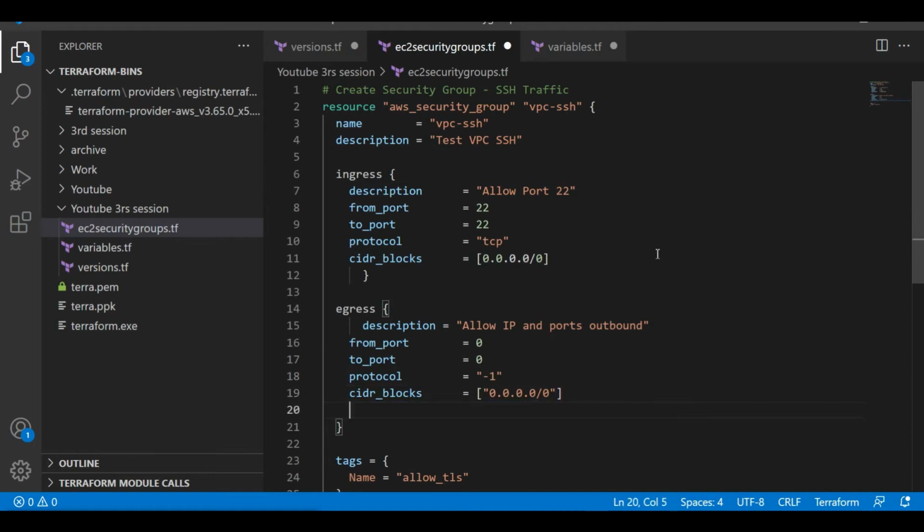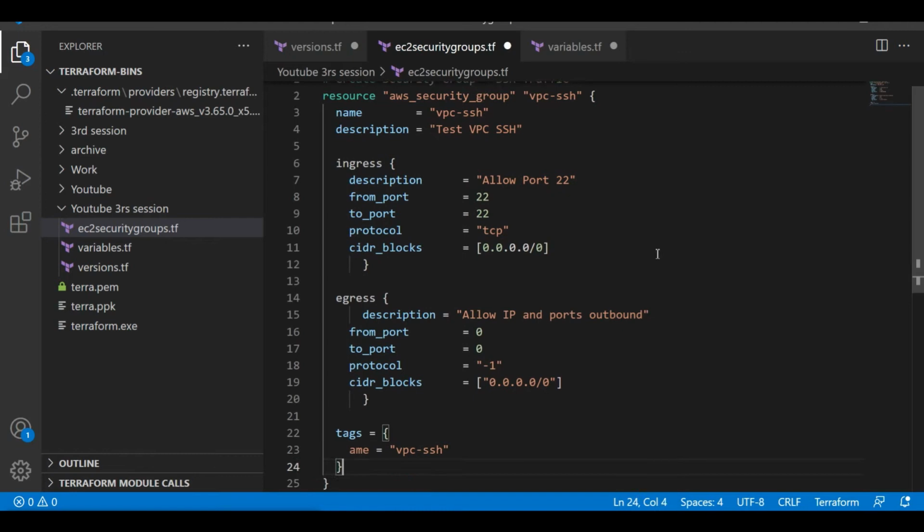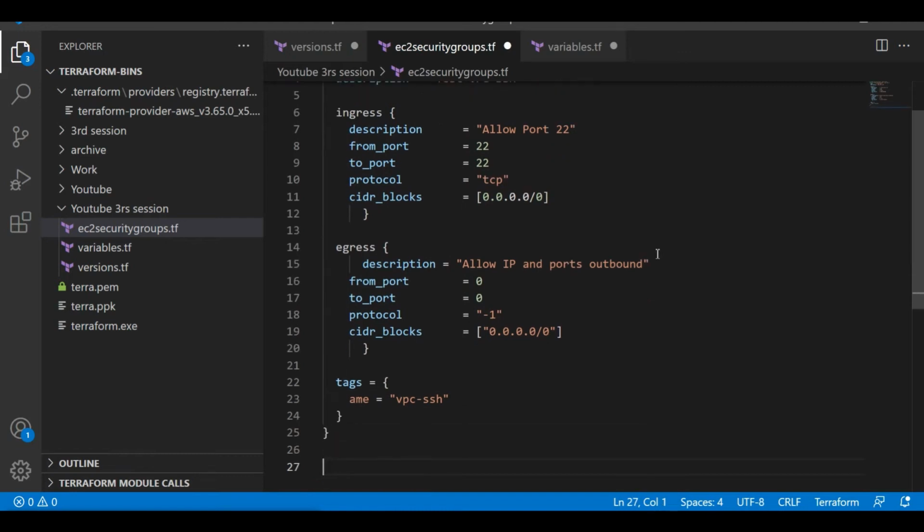Let me just remove this IPv6. And then tags. In tags, let me give the name as VPC-SSH. So till now we have created the SSH traffic block. In the same way, we need to create equivalent security groups for our web traffic also.